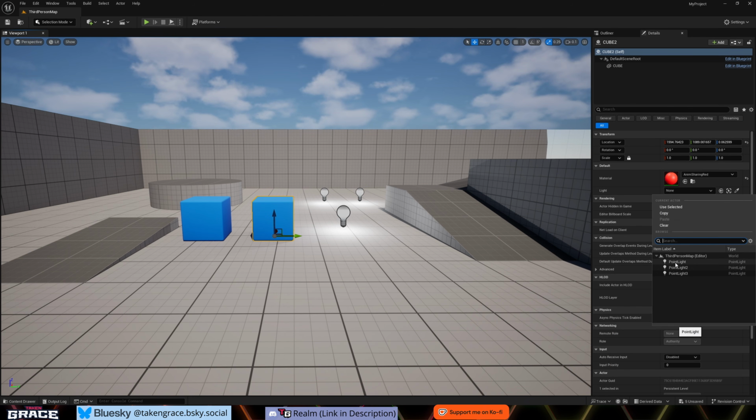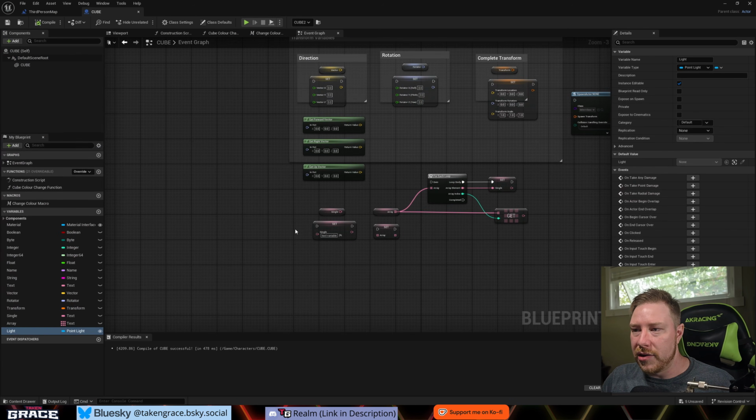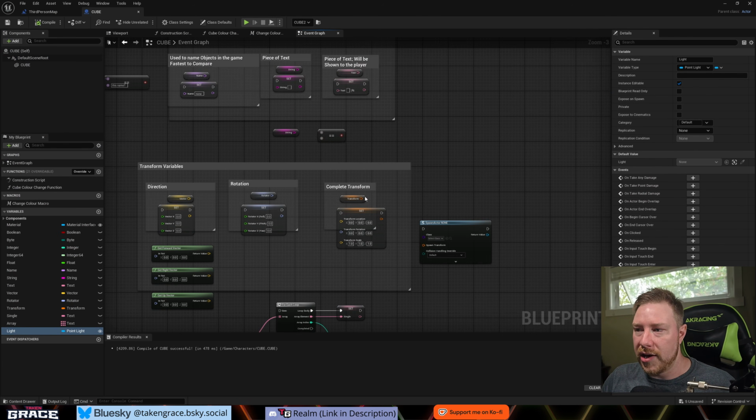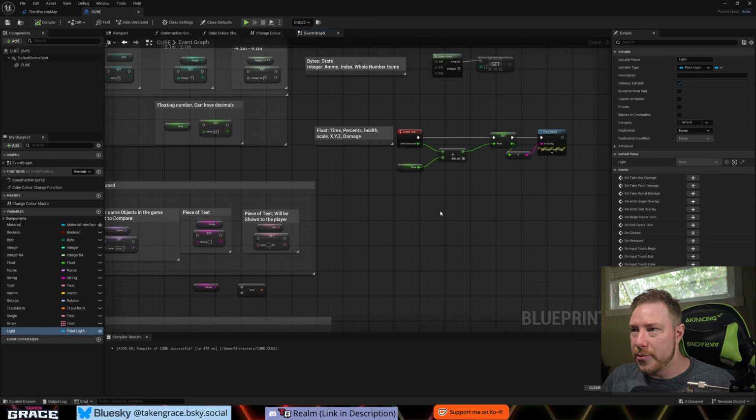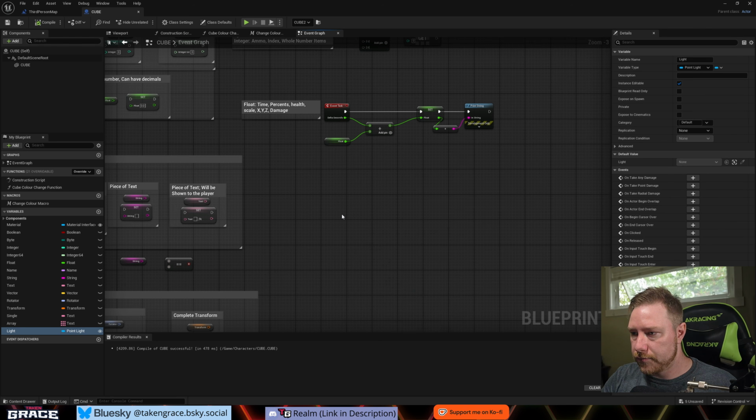You will choose which one you want to reference, and now back in our event graph, we can do stuff with this light in here. It's going to reference whatever one you chose in your world. So for example, we'll get our event begin play, and on this light here, we're going to get the light and set color.